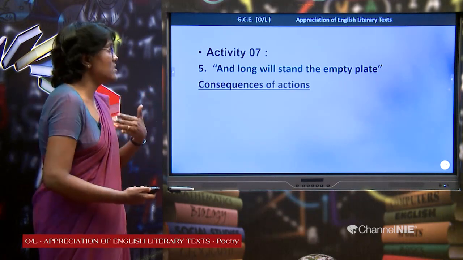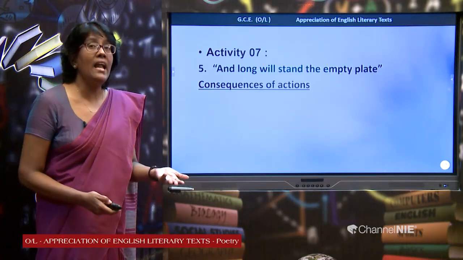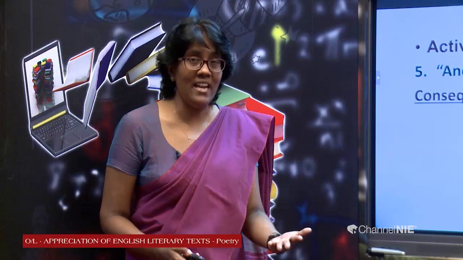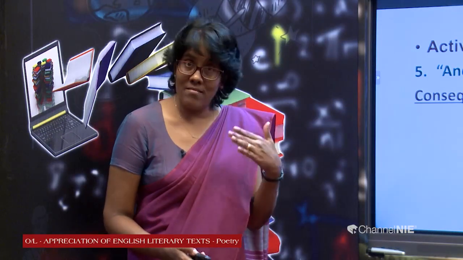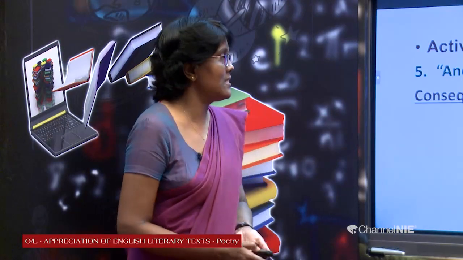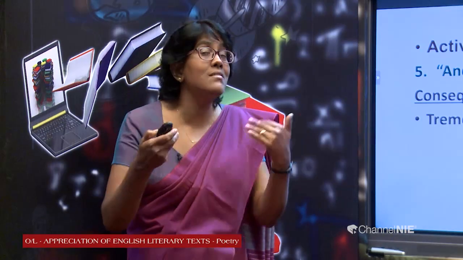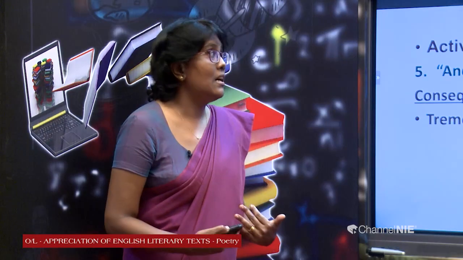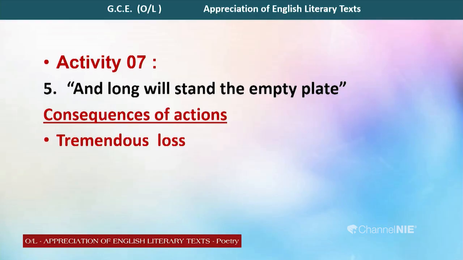There, the consequences of actions. Every action has a reaction, and if someone has done a bad activity, definitely that one has to face the consequences. Right? And it's a tremendous loss for the mother, loss for the entire society. If people start to kill one another, what will happen? Even the brothers, just over a little issue. Maybe they could have settled it in an amicable way. Right? That draws the sympathy of the reader. The pathos of conflict can be spoken of.